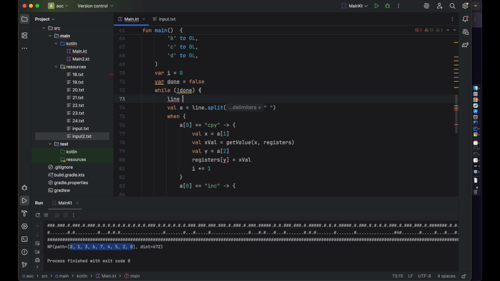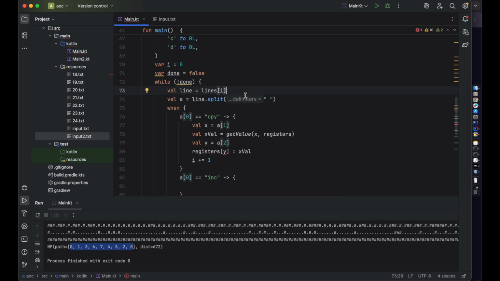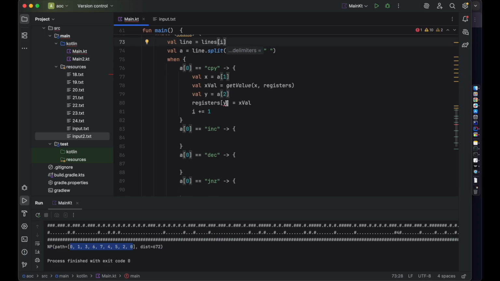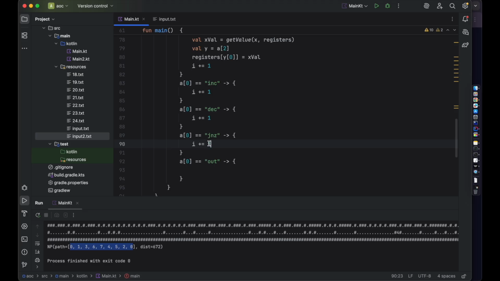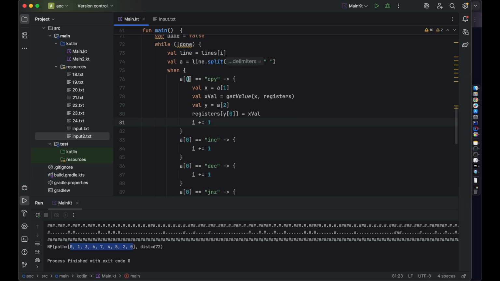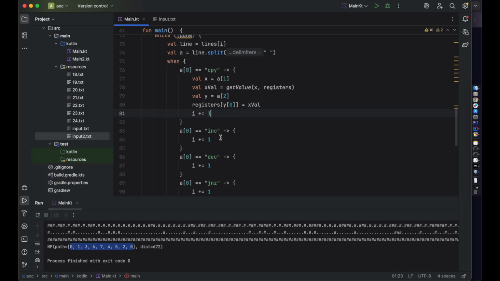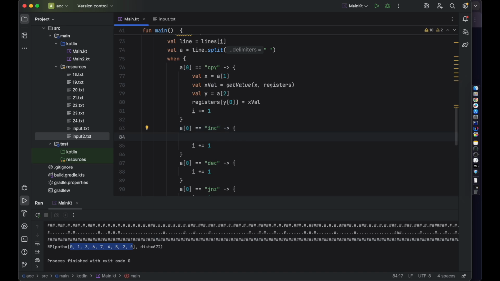I wrote this so often now. Line equals lines in I. Cool. Inc. Else. Okay. We want to inc x.